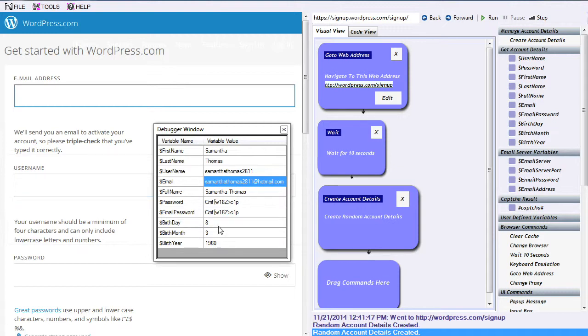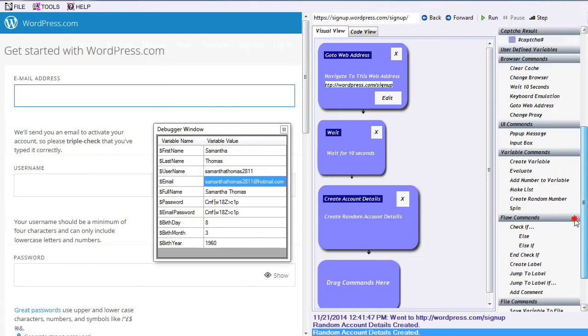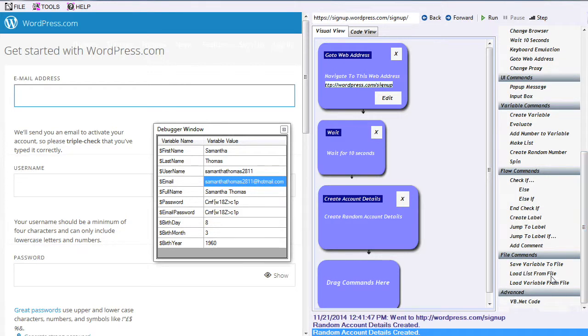That is, we're going to use our own email addresses instead of the one that's automatically created. So in order to do that, we're going to have to load the email addresses from the file. Under file commands, you'll see two options that are relevant to us right now, which are load list from file and then load variable from file.